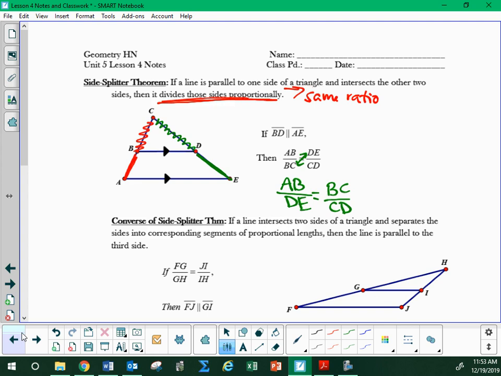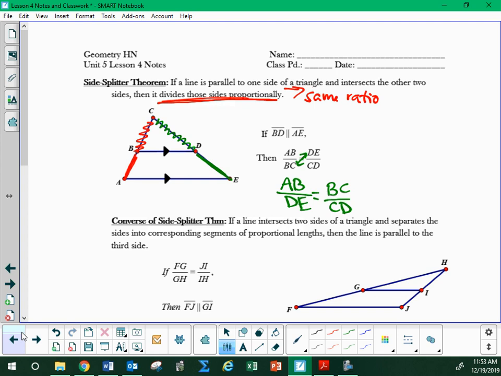Because our properties of proportions hold true, it doesn't matter which order you go in, just as long as you're consistent with that order. So if I go left to right, don't then do right to left. Go left to right, left to right. So when we have these parallel lines, it cuts it proportionally, so that ratio, when we compare the values, is the same. It's not that our side lengths are the same, but that the ratios are the same.